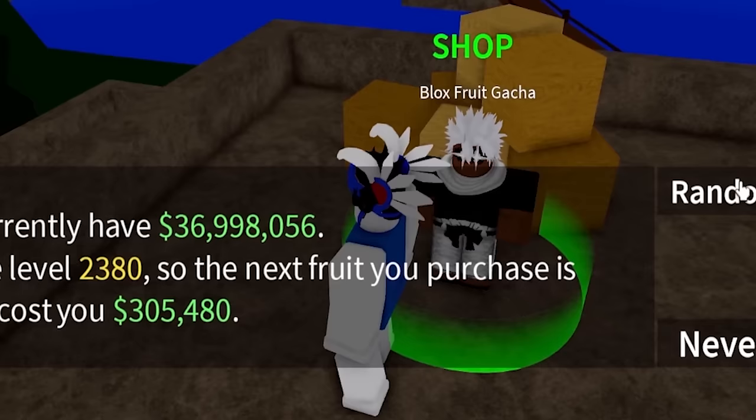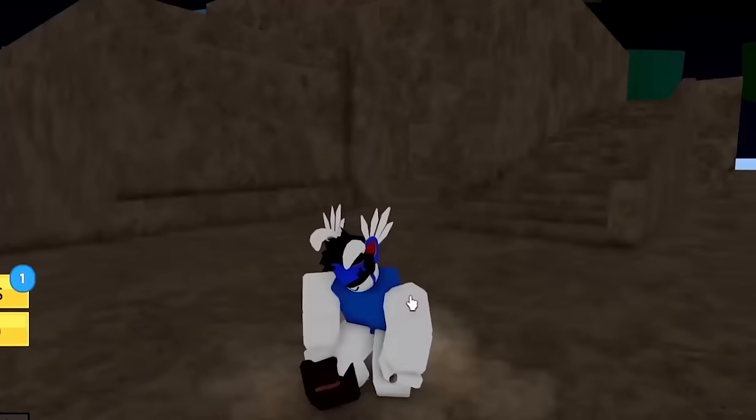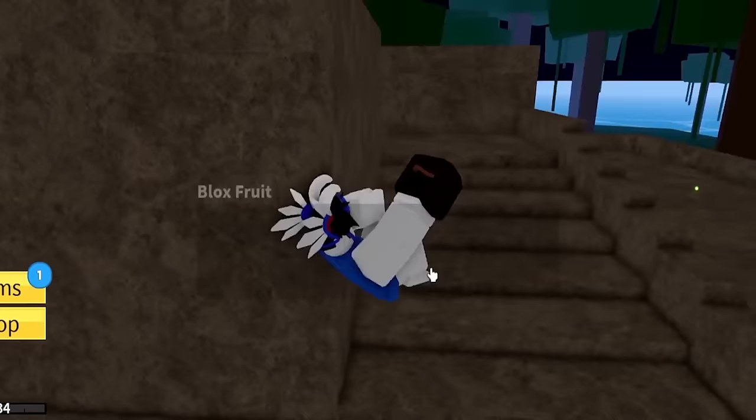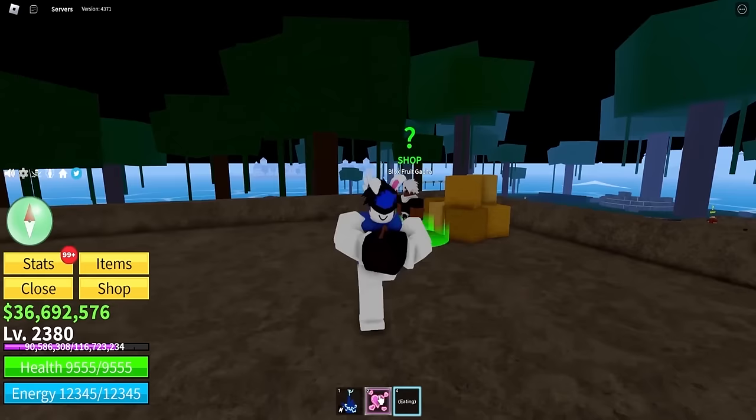Okay, random fruit drop. There you go. Oh bro, what is this? Let's see. It's a bomb fruit. So, store. Okay, and storage failed. What? No, wait, it's storage failed. Wait, this is actually real. What the heck? So apparently if we eat it, then it's not going to redeem. Okay, let's eat it. Now it should not redeem. We have love right now, and let's see.